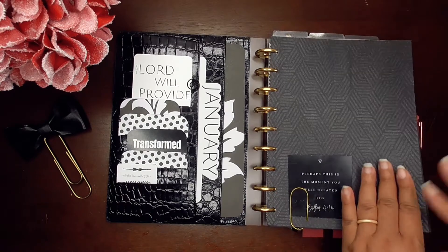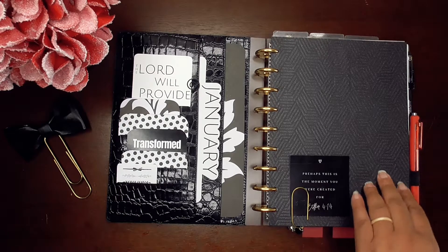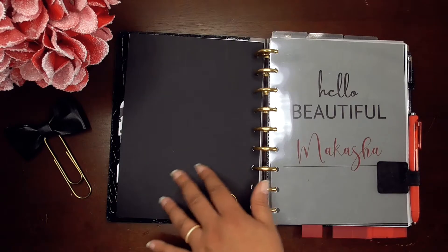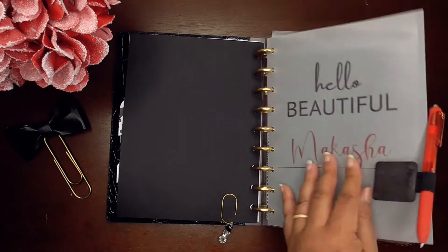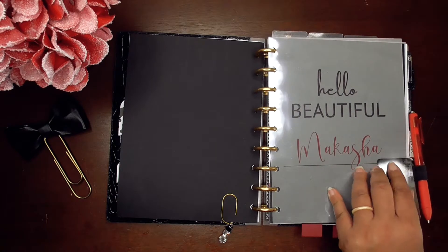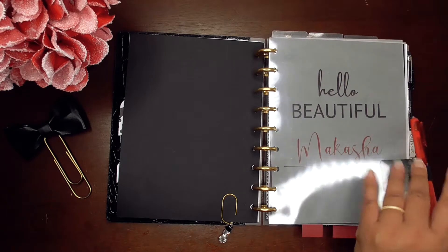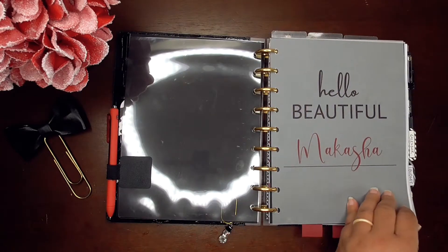This page is just what I use to protect what's on the inside. A lot of the times the front page of a planner gets kind of messy and dirty, so to prevent that I just used a really thick piece of cardstock, cut it out and punched it to fit in. I like having two ink pens — I use my red one because I go back at the end of the week and make notes in my planner to highlight things I did do and didn't do.